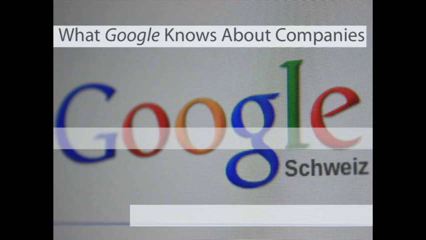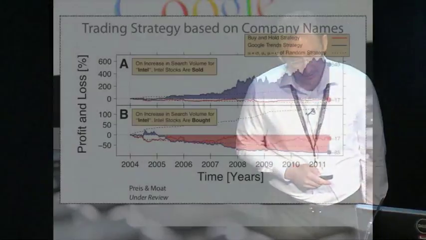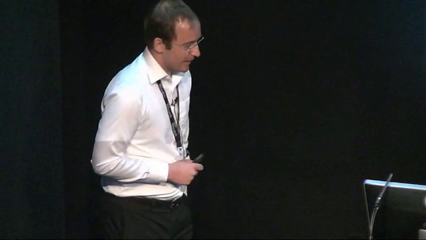Now you can extend this approach. You can ask, okay, what Google users and their behavior, maybe how this relates to the trading of stocks. So I explained to you that we used a strategy that we sell on increase and buy on decrease. This was just a hypothesis, so we didn't know in advance that this is actually the key, but it was guided by the idea that information gathering is actually time consuming. And you might invest more time in order to make a more difficult decision rather than making an easier decision.